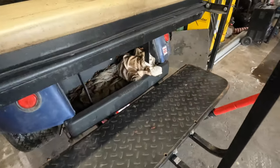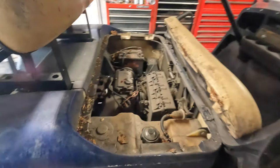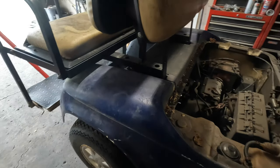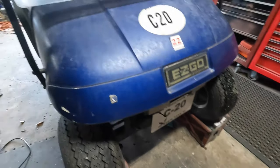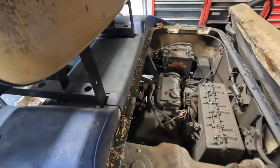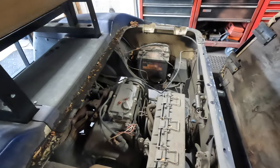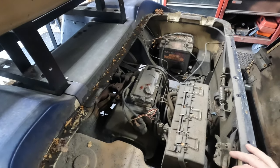But outside of that, the cart's really not too terrible. I mean, it's seen better days. You know, kids drive this thing, so they beat the snot out of it and then they put it away soaking wet. But yeah, it's not that bad. Let's jump into it and get the service done on it first. We'll do the full routine, get the oil changed and all that stuff. And yeah, let's just get into it.